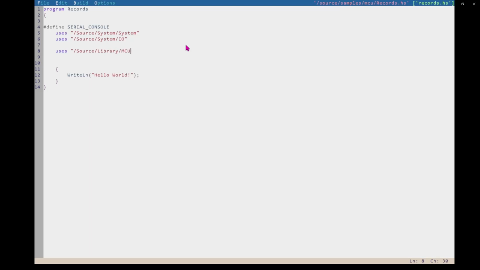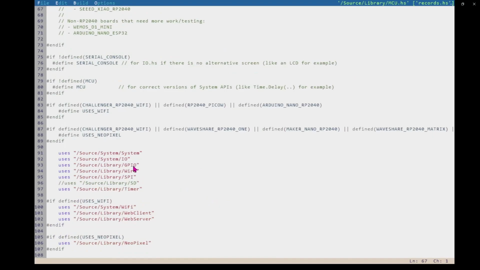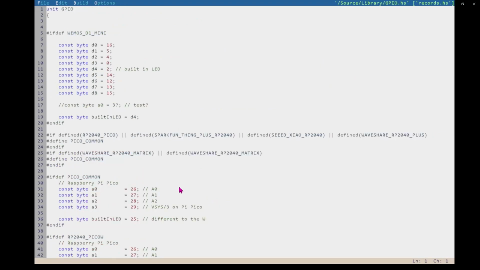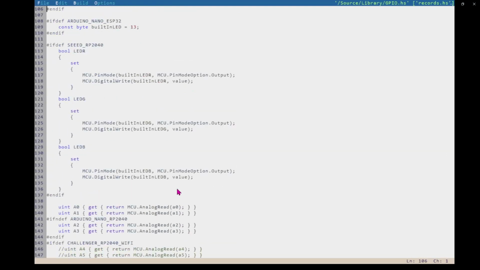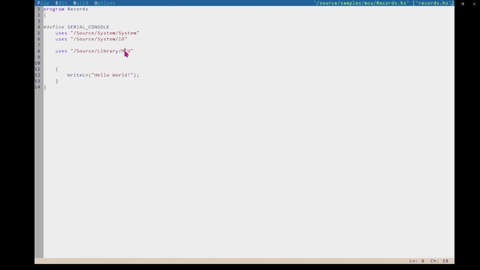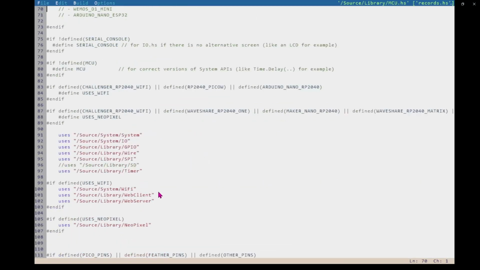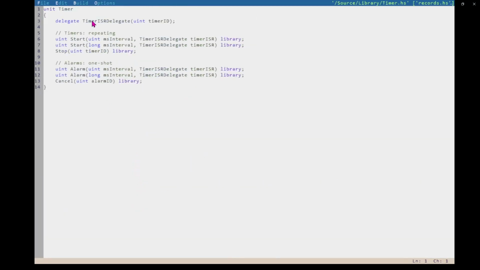I don't really need to use the MCU, the microcontroller library, because I'm not using any features that only exist on the microcontroller. But if I had, and then we go and look at GPIO pins, is this where they are? There's some callback functionality. Where is it? Well, it'll be in the web class for sure. Timeout will have callback. So there's a delegate type. So this is a named type, which is the delegate type. So delegates, enumerations, and flags up to this point have been the only named types.